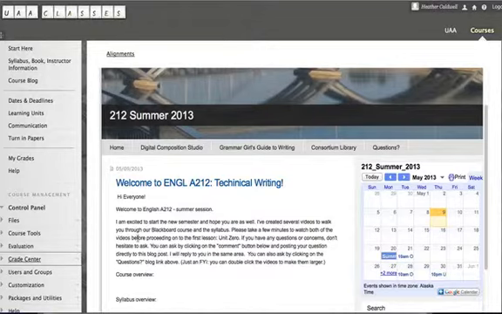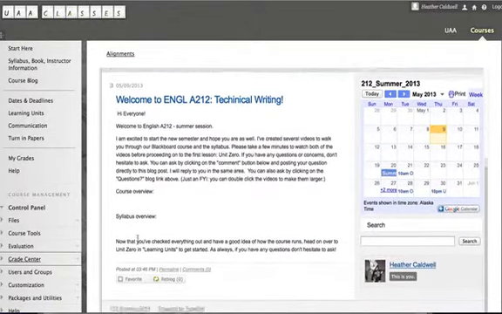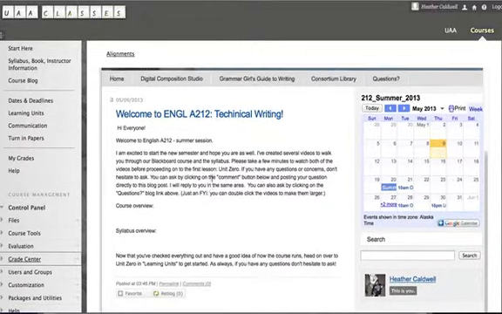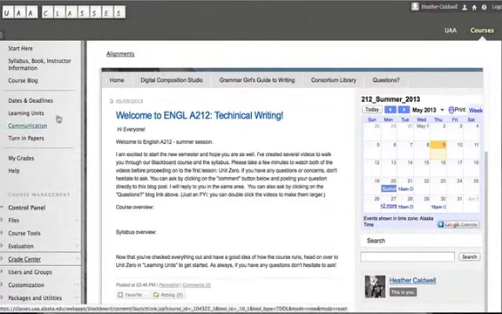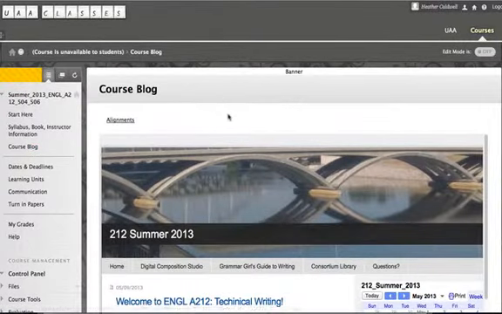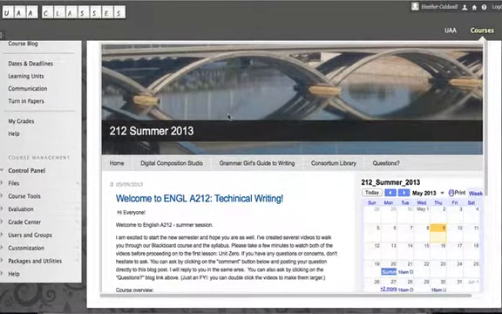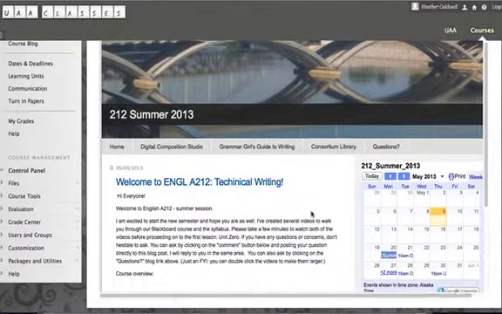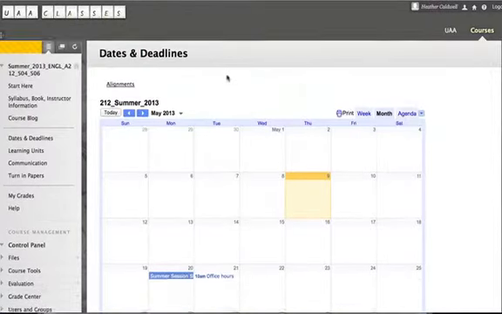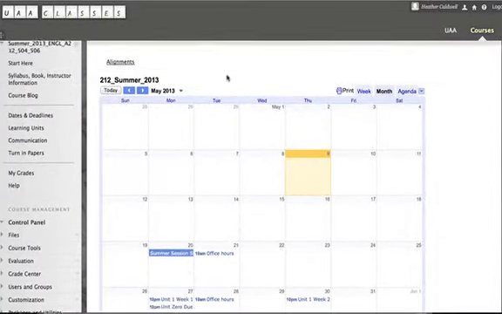As you scroll down, you'll see that I've just created a test post here that's not quite finished yet. You can ask questions and make comments down here in this area. You'll also notice that I have created a dates and deadlines section over to the left. That course calendar correlates with this course calendar over here on the right. I've created it and embedded all of our major due dates. So you can get a bigger view by clicking on the dates and deadline link, or if you go back to the course blog, you can get the smaller little overview.